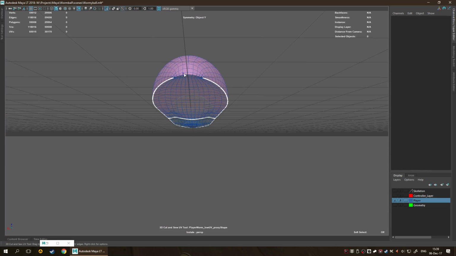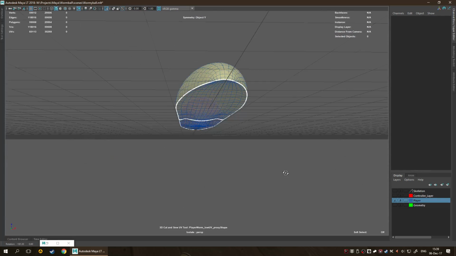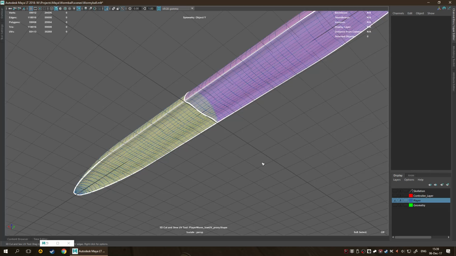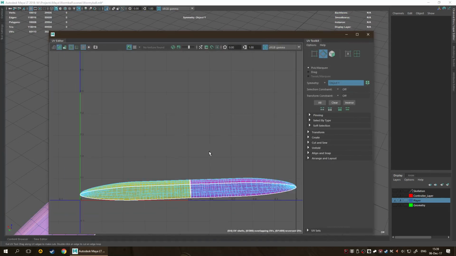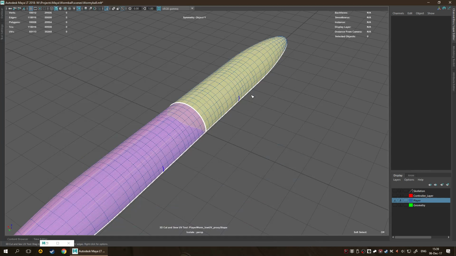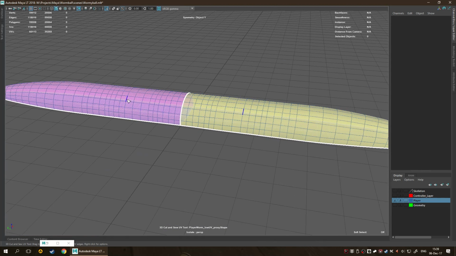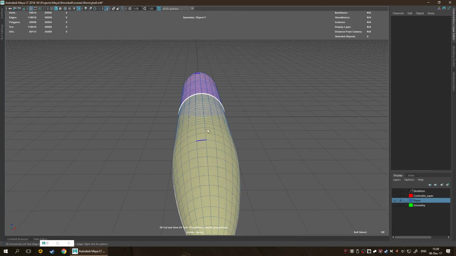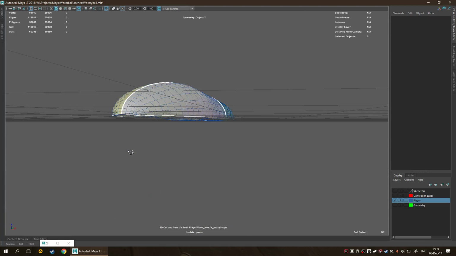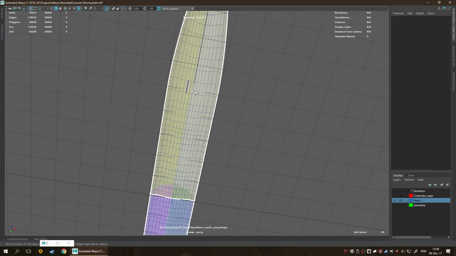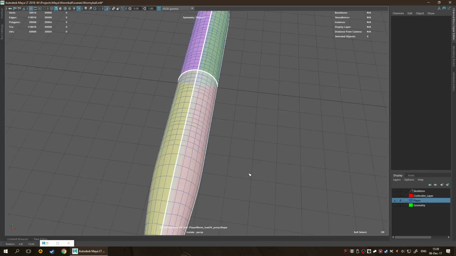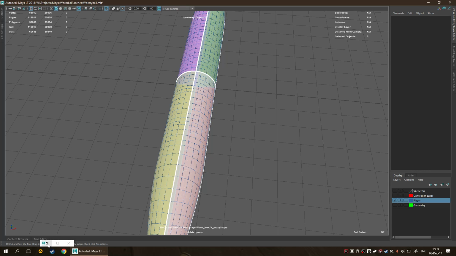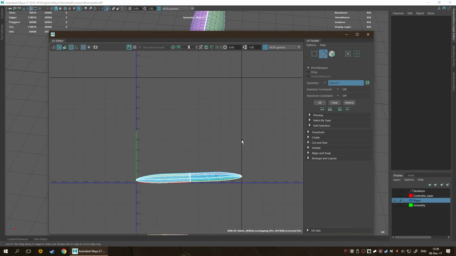Obviously, once I finish these, as you can see, I've got two separate shells, but since they're identical, if I unfold this right now, I could just stack these on top of one another, and painting on one will actually reflect onto these. The changes on one side will be reflected onto the other. Not to mention, if I really wanted to go the hard way, I could just grab this and create 4 shells, and I could even do the same thing over here. And this would allow me to stack these 4 together and stack these 4 together. I would have basically a lot of texture space to work with.